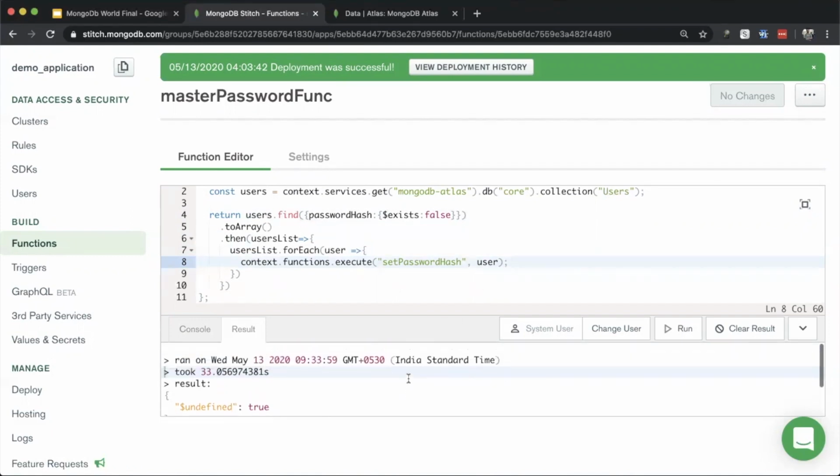As we can see, it finished, and it took around 33 seconds to run for 500 users. Now imagine instead of 500 users, you have 5,000, 50,000, or 500,000 users. What will happen at that time? And right now we only have one API call per user. What if you have 10 or 50 tasks per user? This time will grow enormously with the number of users. And Stitch, or Realm, has a 90-second timeout for each function to run. Let's talk about that a bit later.